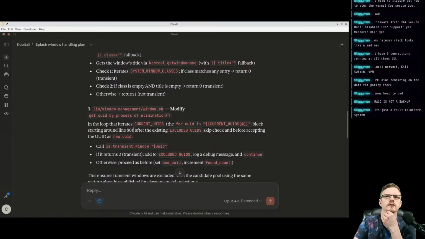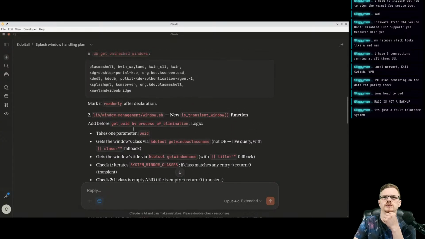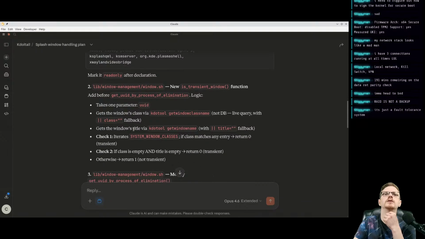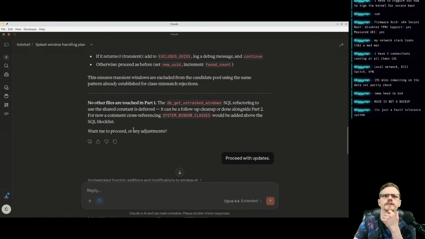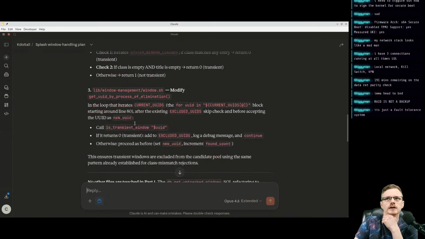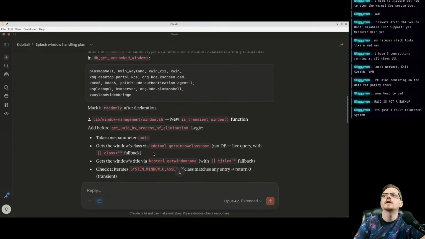Let me look at it. It didn't mention that in the plan. Adding a sync comment.